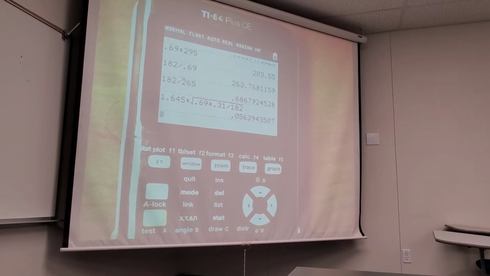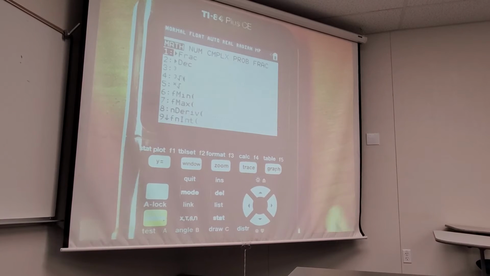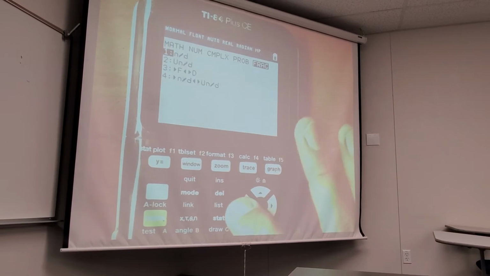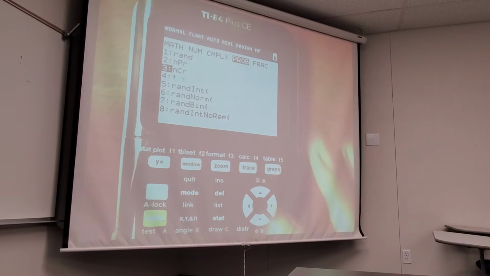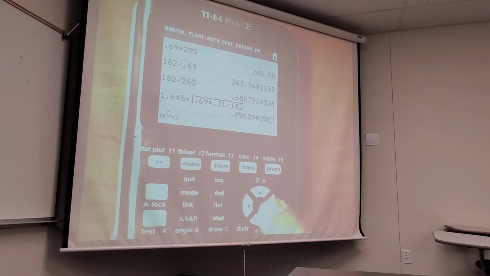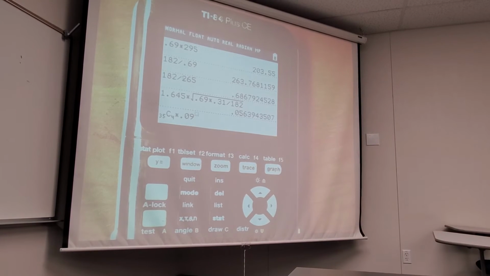Go. Sweet. So now I've got, let's try to put this in there. 35, where's choose? Math? Probability? Choose. 35 choose 4. Then I got to hit over to get back up to normal. Times 0.09 to the 4th. Hit over to come back down. Times 0.91 to the, what was it, 31?